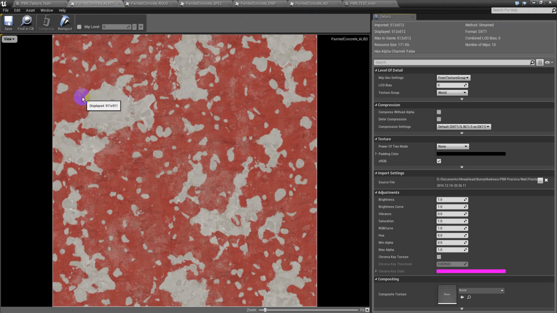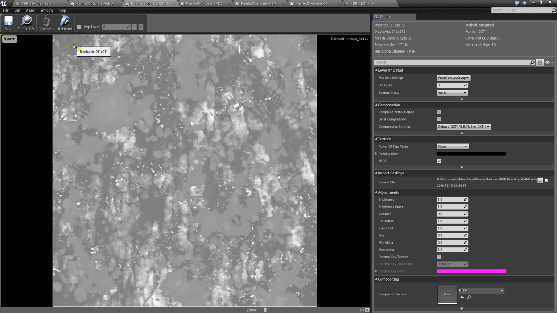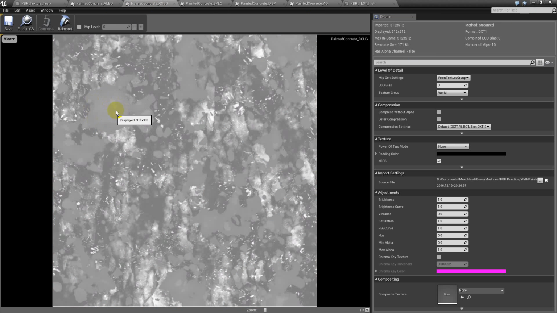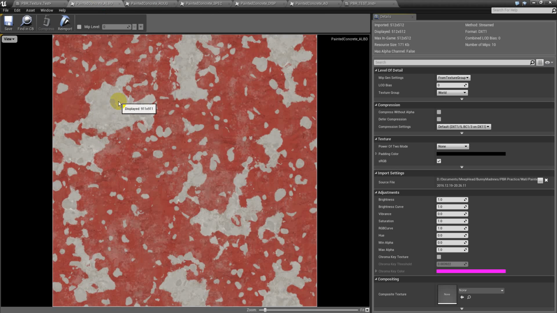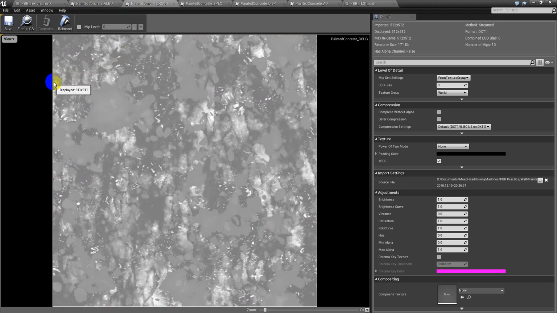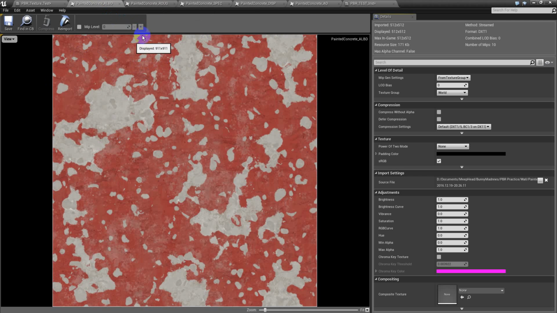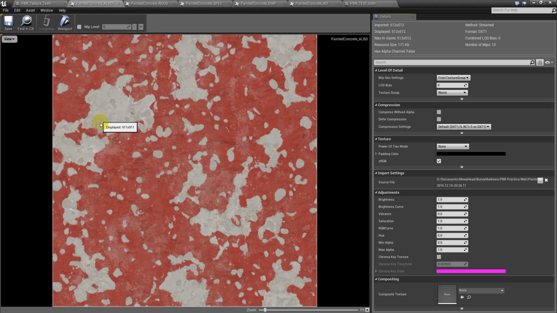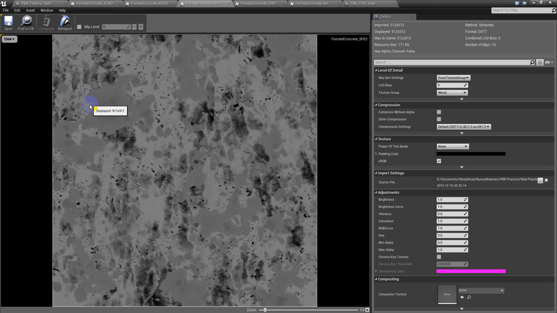So all red parts have a little bit of roughness, right? All the concrete parts, this is like a concrete painted wall, right? So all the concrete parts have roughness, right? Right here, you can see all the spots are 100% rough. All those cracks are 100% rough. So those cracks don't have specular. The concrete area has been exposed to the ambient much longer, so it could have a little bit of specular, right?